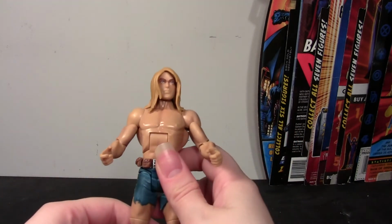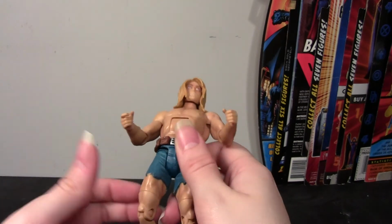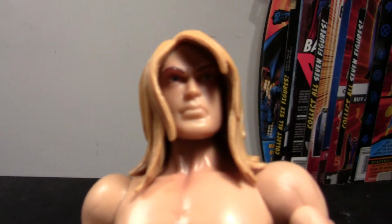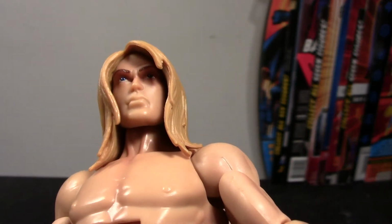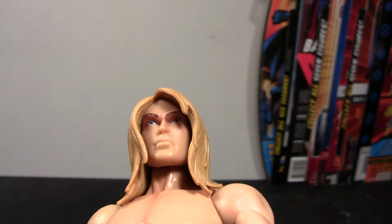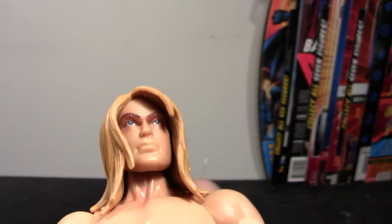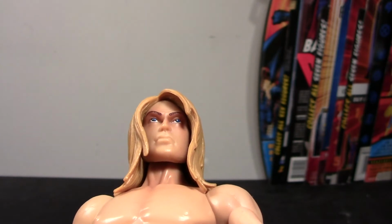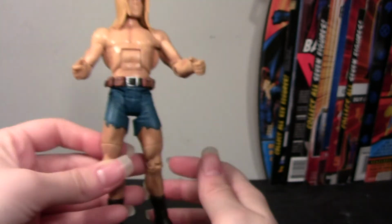So, yeah, that's about it for sculpt and paint. I mean, he's a nice looking figure. Let me just give you another close up of the face so you can see. He's got almost like red shadows around his eyes, like he hasn't slept in days, which is kind of, I mean, I don't know if that's his character, but it looks cool.